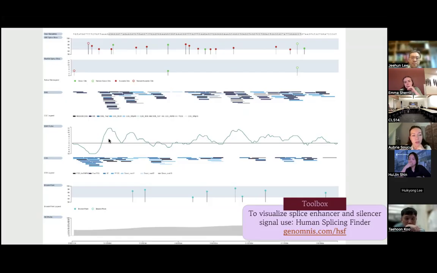This graph in the middle here with these peaks shows the ratio of splice enhancers to splice silencers in a region. Where the line dips down, there are more silencers, and where the line has these peaks, there are more enhancers. Since we're trying to focus on targeting the enhancers today, we're going to look at these regions with the peaks, or the regions that have more enhancers and fewer silencers overlapping.